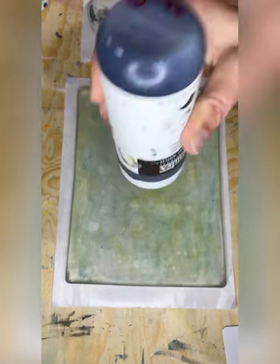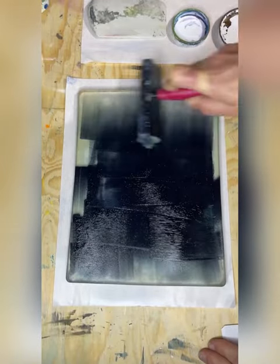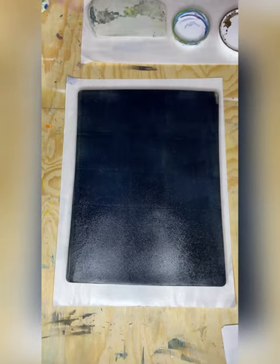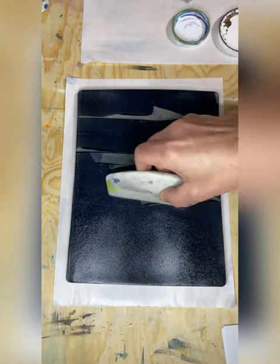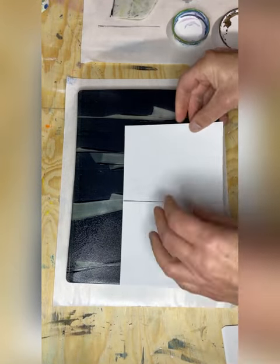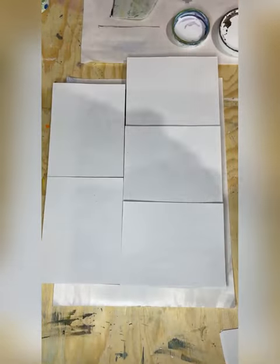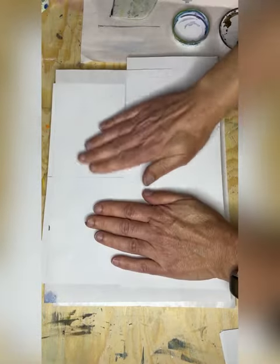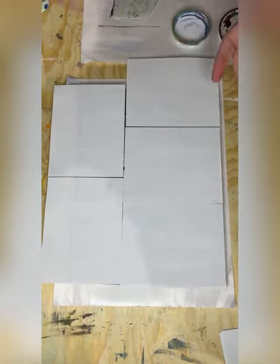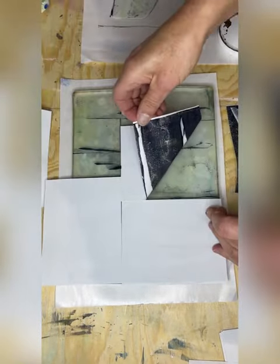I like keeping it simple color-wise when I'm making collage papers. I've squirted out a little bit of Liquitex Payne's Grey onto my plate, smoothed it out with a brayer, not really worrying about whether there's lines or not, taking a catalyst wedge and carving some shapes and lines into the wet paint, and then laying those small three by four inch pages down all over the surface to cover it. I put a piece of wax paper over the top and smooth it with my hands just to make sure the paint gets distributed equally, and then pull them off one at a time to reveal some really interesting and unpredictable effects.